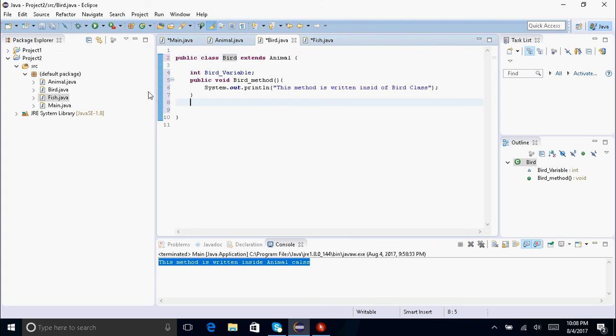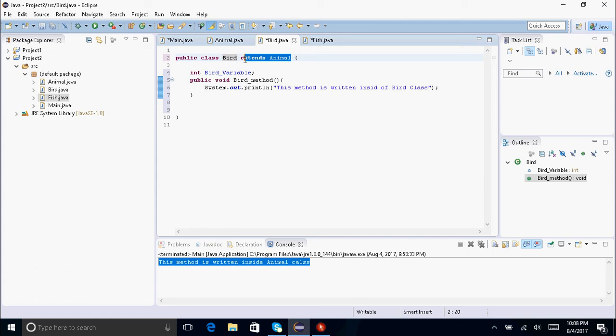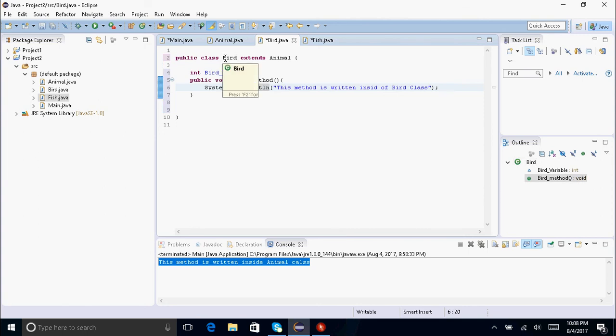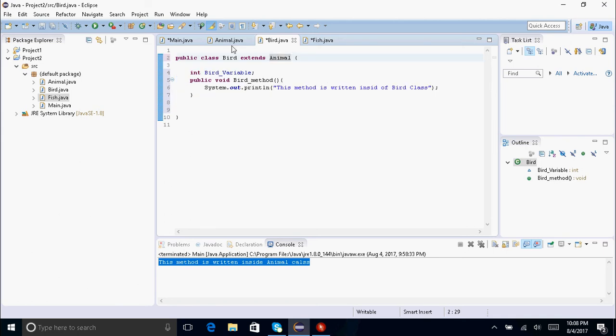Bird has these two properties as well as animal's properties because of these two words. So the bird class has a total of 4 properties, 2 on its own and 2 from animal.